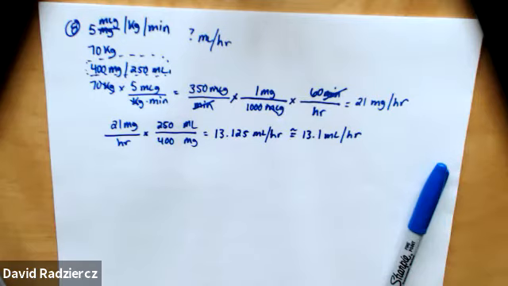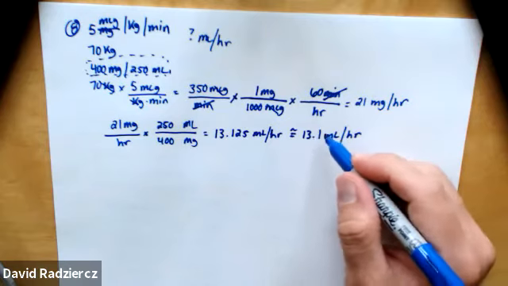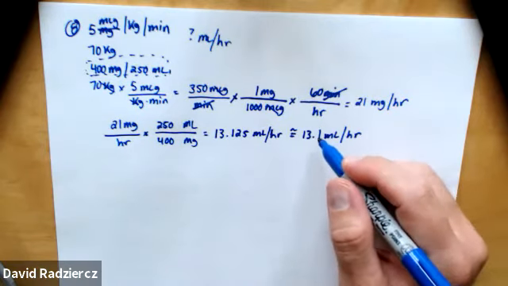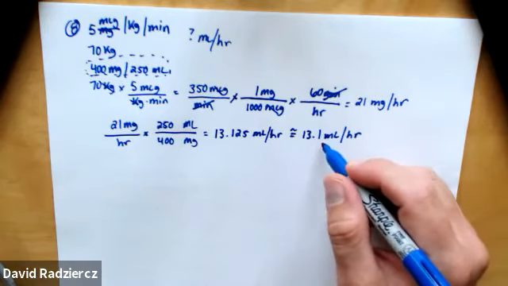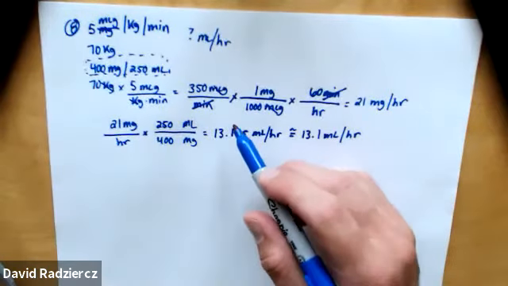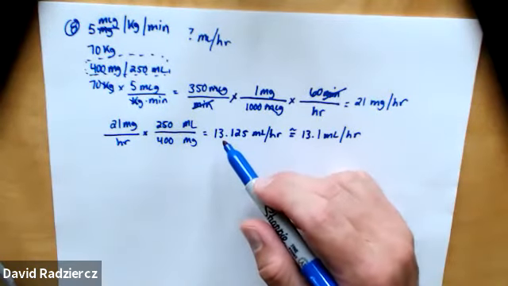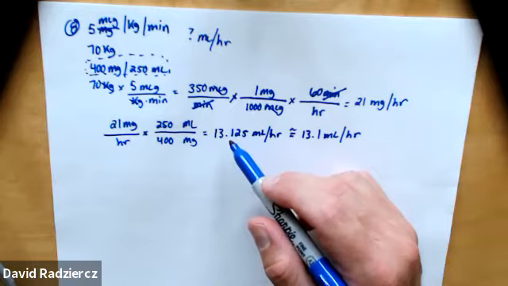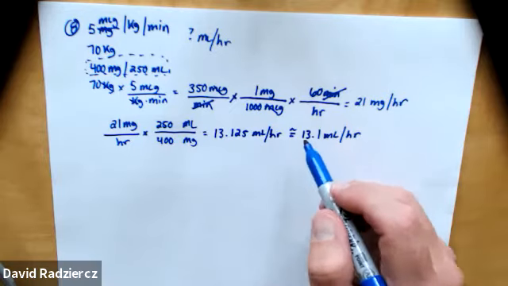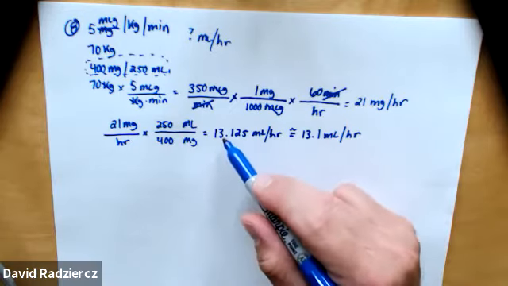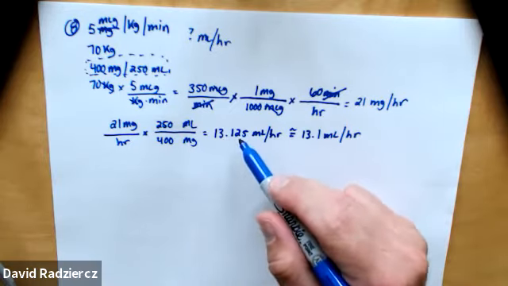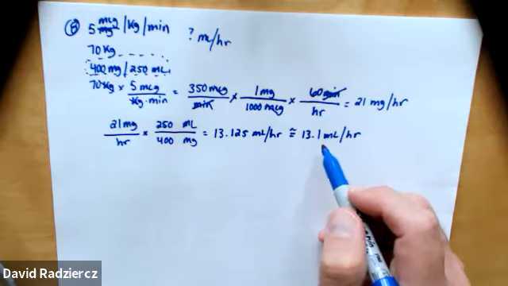Oh, okay, so they left it at 13.125, but that's probably because, I'm assuming, when the key was made, they didn't make a decision on rounding that to the nearest tenth. So to my knowledge, you would round that to the nearest tenth. But if it were me and I wasn't 100% sure, and this is me telling you I'm not 100% sure, write this out. So write out the 13.125 milliliters per hour, which you got, and then that you would round it to 13.1 milliliters per hour.